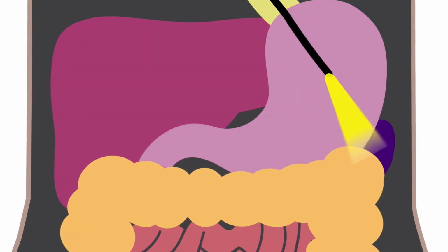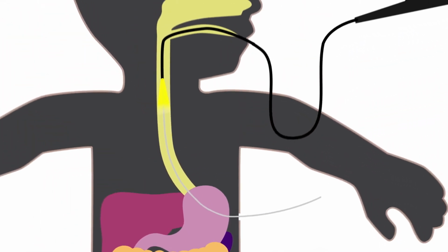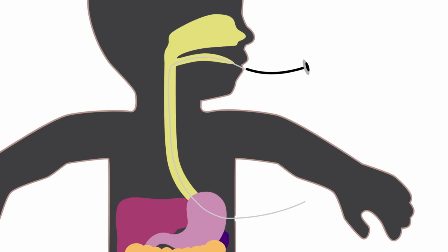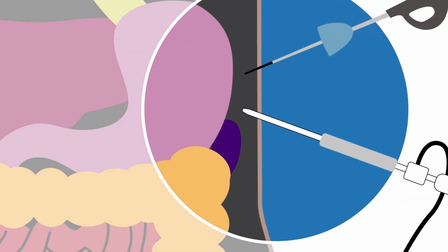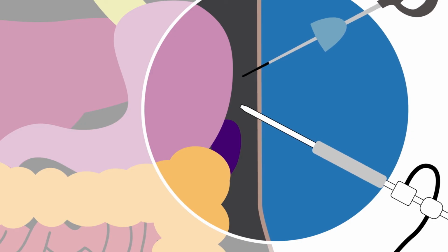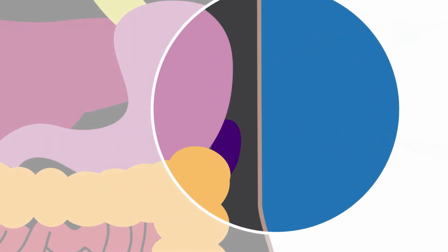Once the correct place is located, the doctor will make a very small cut on the skin. This allows for a thin metal thread to be used to pull the G-tube through the mouth and out of the stomach. The end of the G-tube has a soft bumper on it, which will keep the tube from being pulled out. A stabilizer on the skin side of the tube will help keep it in place. If the doctors can't find a safe place for the tube with the endoscopy camera, they may decide to place a G-tube a different way with the use of laparoscopic cameras or through open surgery.